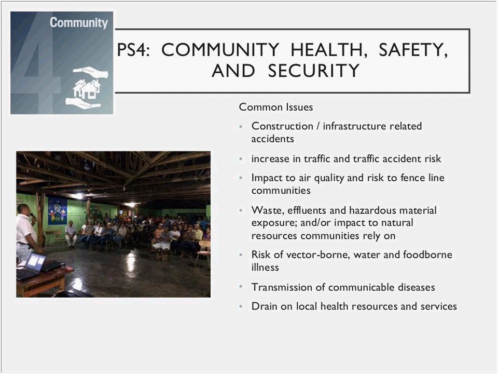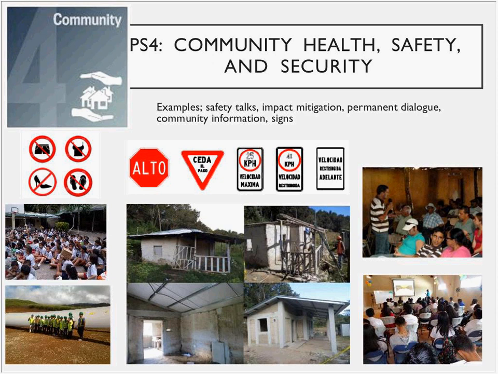And what we try to do here, with some of the examples, is we have safety talks in the communities, we do proper impact mitigation, we keep a permanent dialogue with the communities, and we inform them. There are always signs like what they should or shouldn't be doing around the project. And there you can see some of the pictures of the sessions we give in schools.